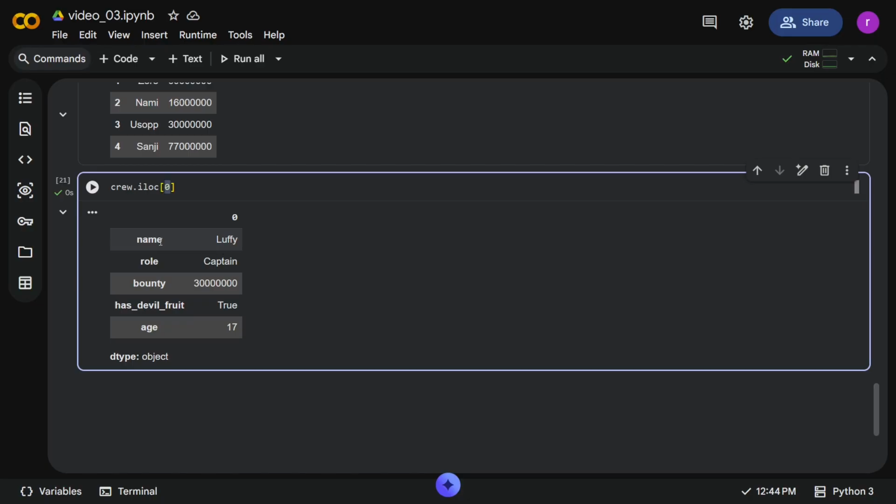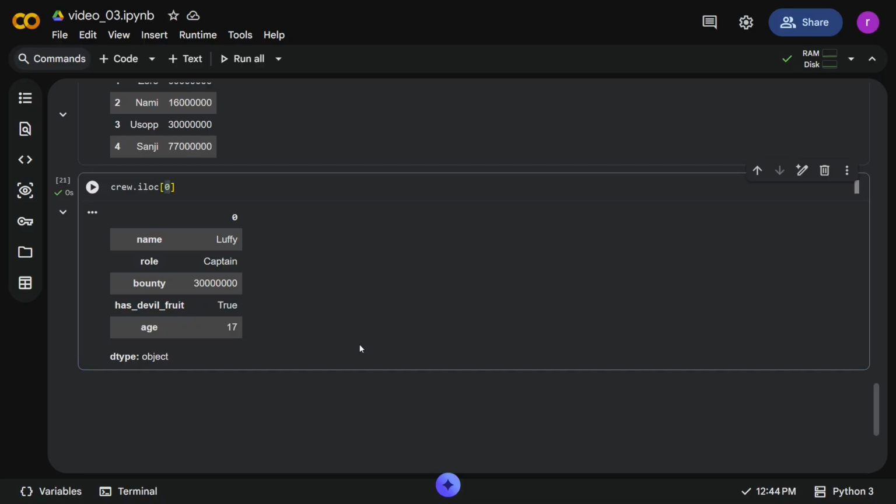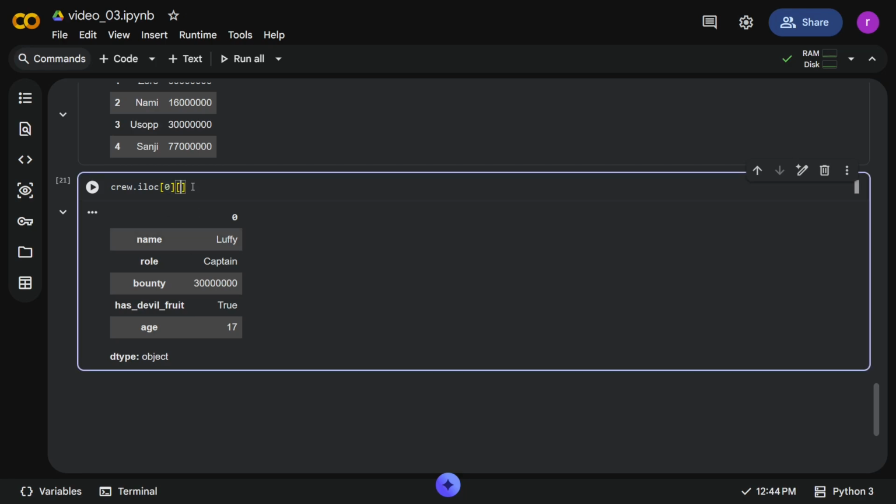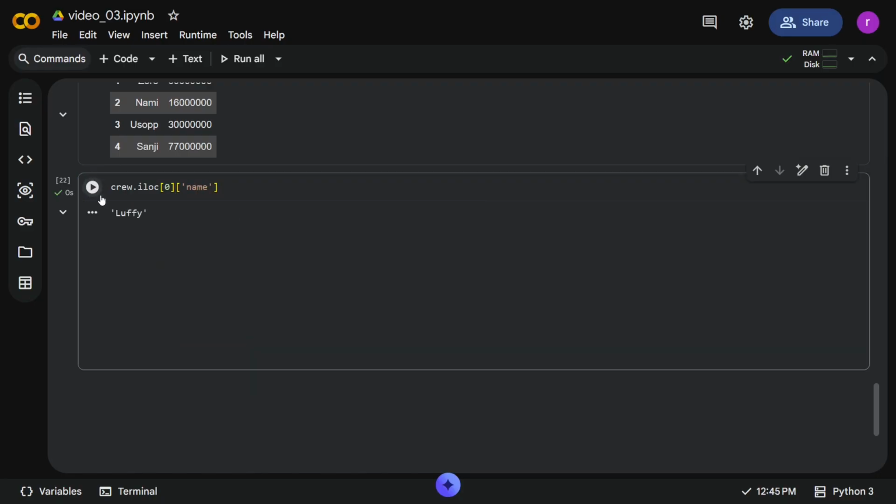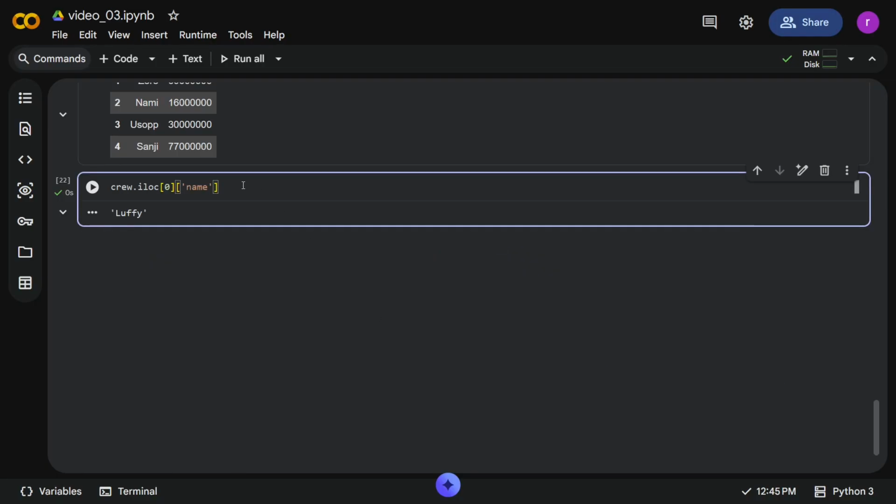The column names became the index of that series, and the values. So if this returns a series and these are the indexes, can we go like this, for example? Sure we can. Okay, back at the lesson.